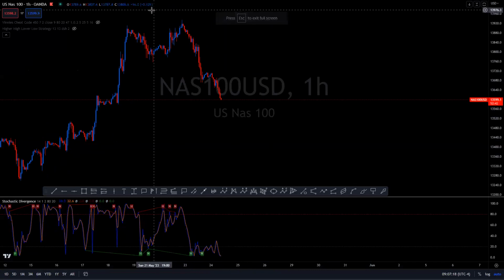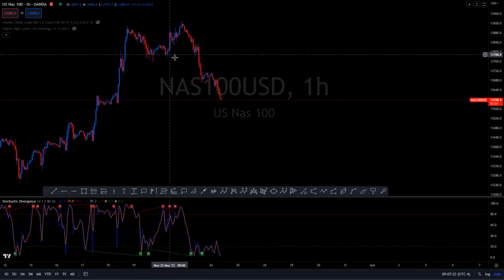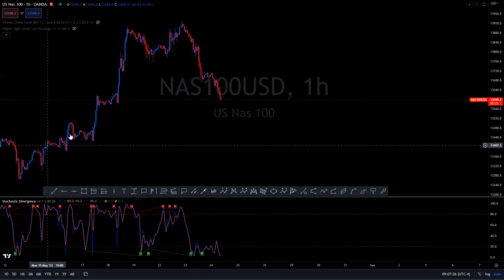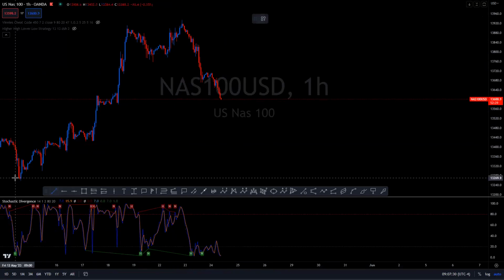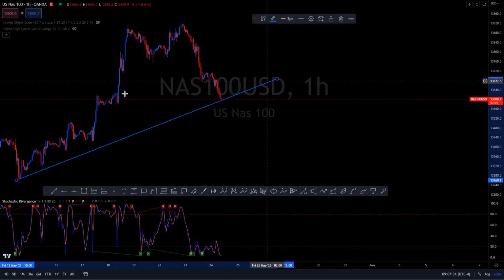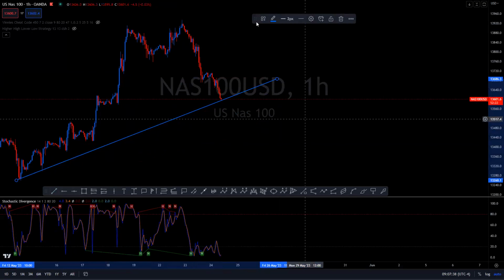As we can see, price has been trending down for a long time. The previous low has been broken and pushed down. But of course, if we start all the way from here, we can say that price is overall bullish, because these multiple highs have been wiped out. So we can say price is overall bullish.